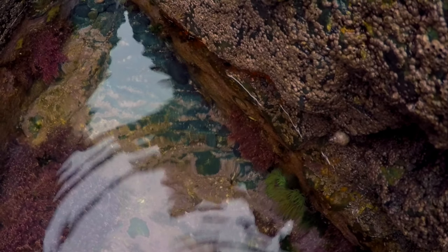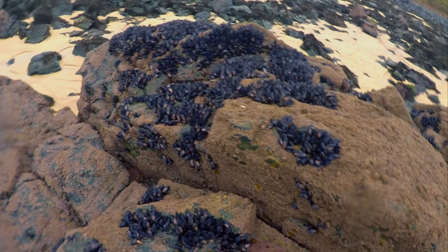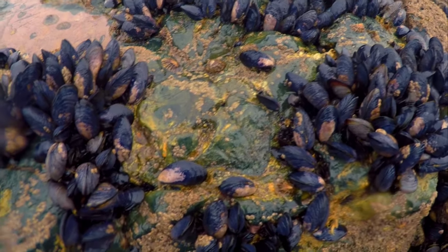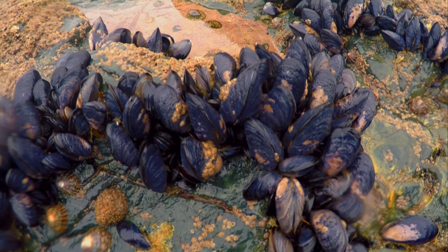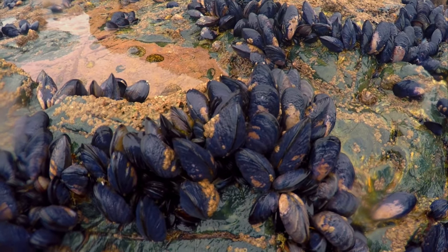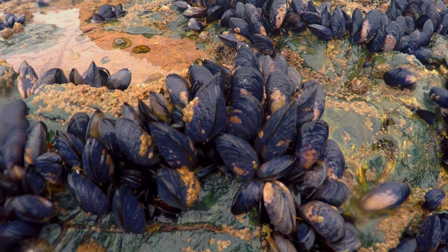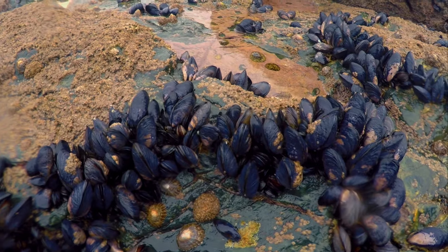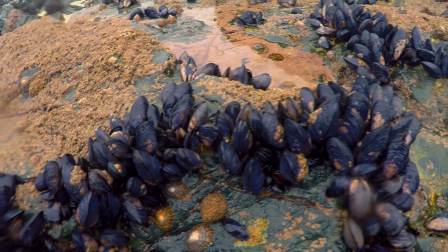Right guys, found exactly what we're looking for — mussels in loads of colonies. These tend to stick to reef in great amounts, as you can see. The common mussel shell is roughly triangular but can vary depending on the conditions where it's living. The shell is usually dark blue, purple, or occasionally brown. Now, these can hold toxins due to what they feed on, so you can never be too sure about eating them — that's why I'll always eat from the shop. However, they are amazing bait for fishing. When taking these, choose only one or two from each bunch, take the biggest ones, and leave the rest — move on to each colony, as there are hundreds here.